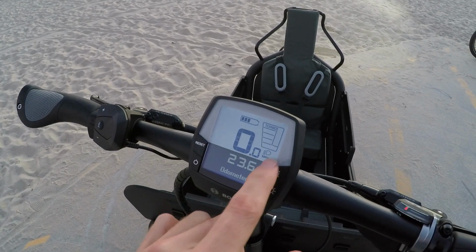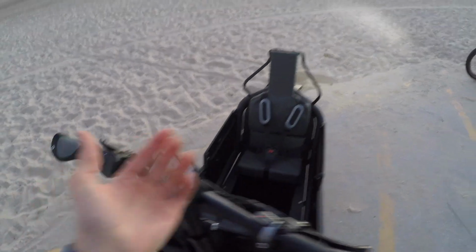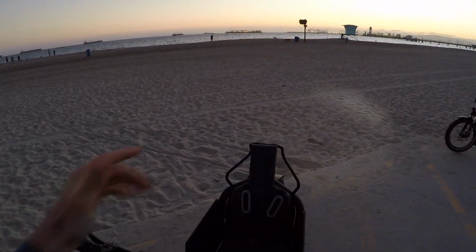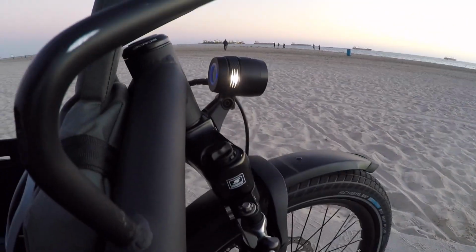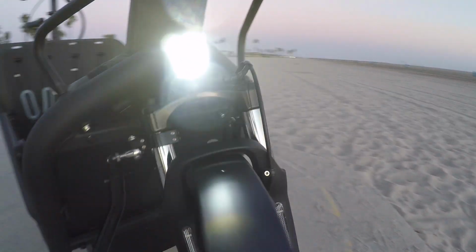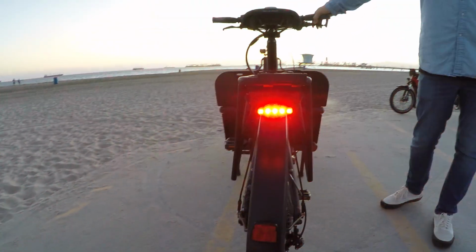And then we've got the light icon down there. We can't really turn the lights off because this is the speed pedelec version. You'd have to work with your shop to manually disable those. But it's not necessarily a bad thing. The lights don't draw that much power. And I did promise you I would show you those little slits. Look at that. You can see it from the front as well as from the side.